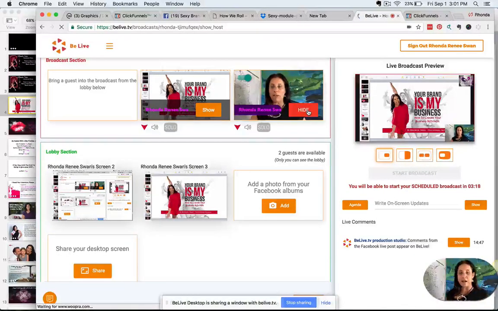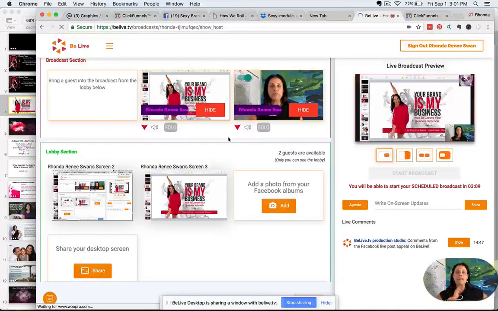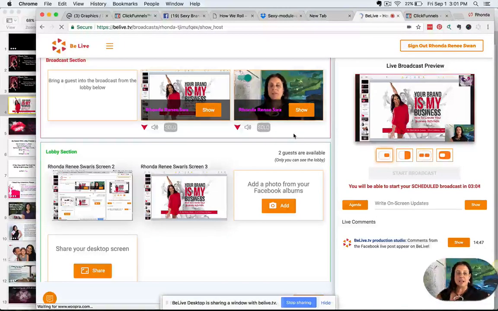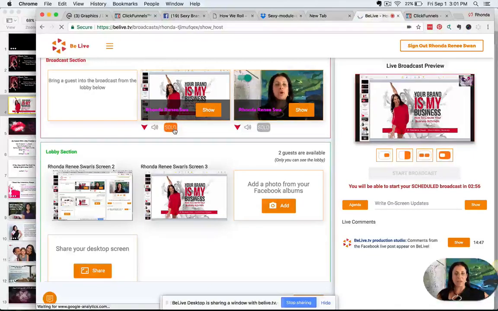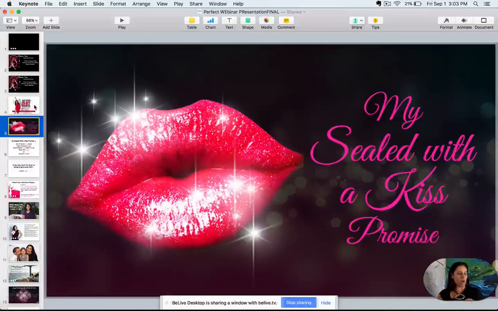Now this is the time when your slides will show up and your voice will also be recorded if you are keeping it like this, side to side. If you're using it as a guest, then as a guest person with you, and you're showing your screens this way, it's going to take away your sound. So that means you want to have one of these up, and you'll then allow it to go side to side. Now what I'm trying to do is make sure that I'm able to be heard. So I'm going to practice and take a look at what's happening here once I do go live.